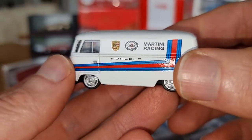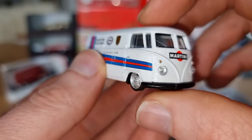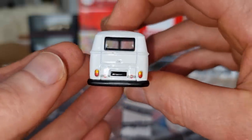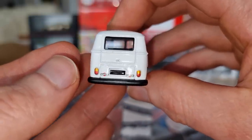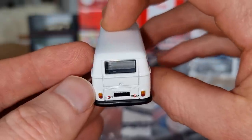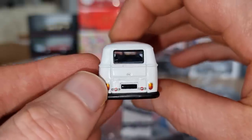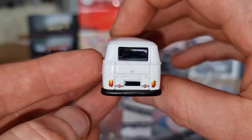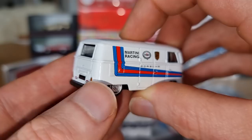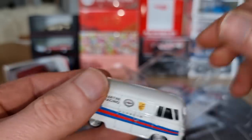Is this better with some light? Yeah, why not? And here we got the back. We have painted rear lights. It's a little bit difficult to look inside. No license plate. And we got Martini logo. And a nice black bumper. Yeah, that's very beautiful.